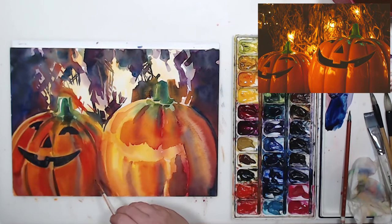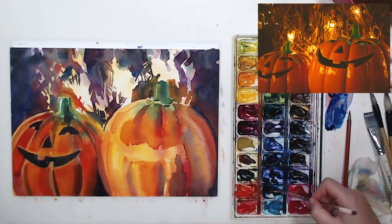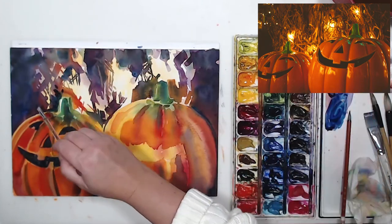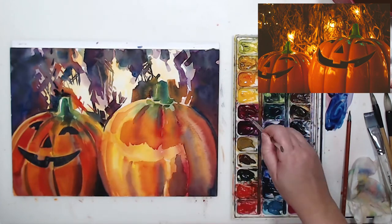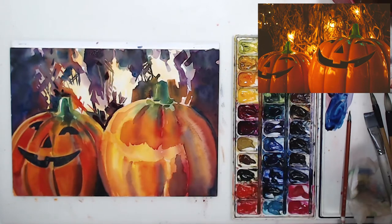Okay, little cast shadows with a small brush. They need a little reinforcement. It's going to be very dark between the pumpkins. And I also want to bring my dark background all the way to the stem, so the stem stands out a little more.